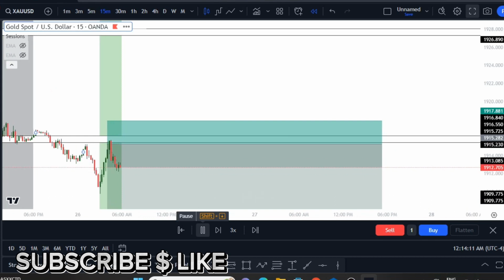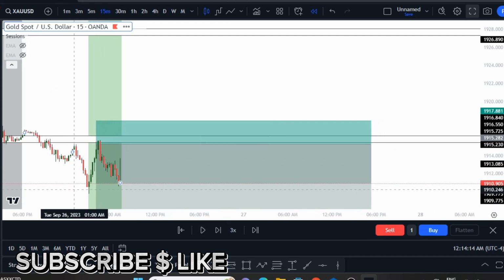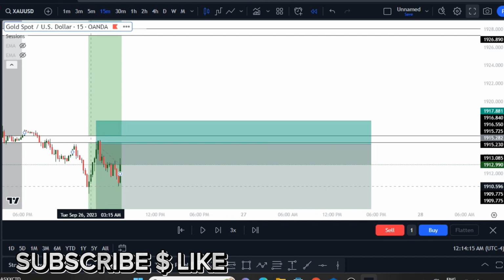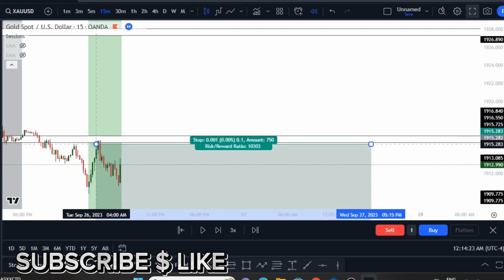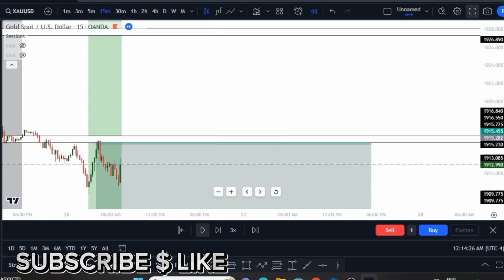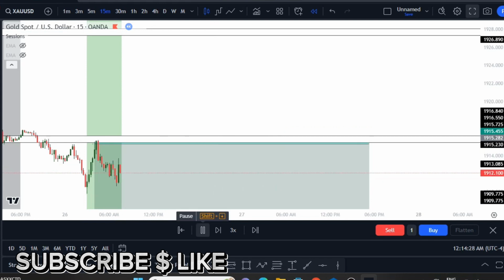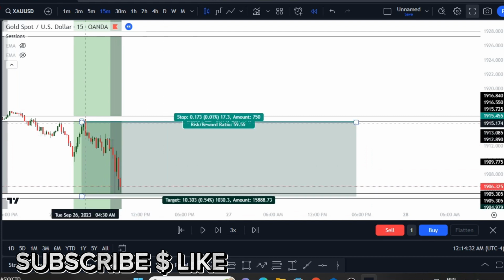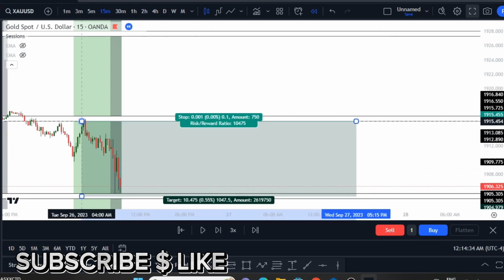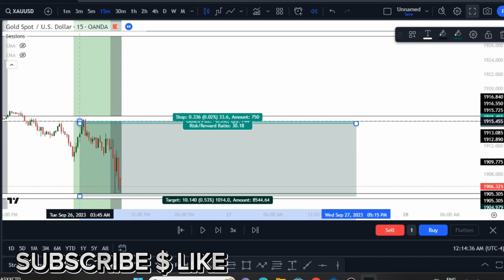Our first TP is supposed to be here, because this is the first support that the market might react to, and as you can see, it is already reacting to it. So it should be on break even at this point here, right? But where we are targeting is down, right? Good. Take profit hit. At that point, we've already left this trade. It's just very simple. There is no stress here.